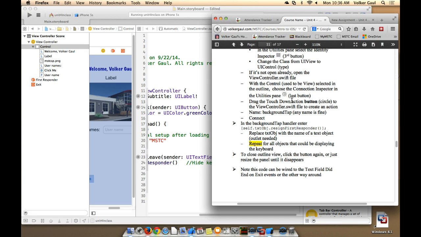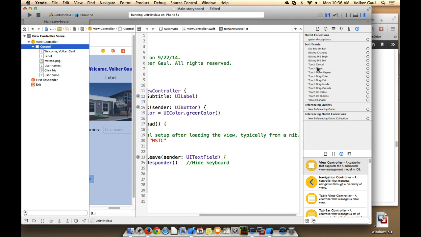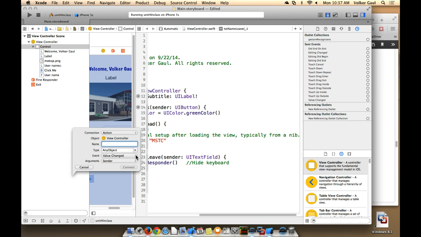Drag or touch down. It'll go away as soon as I touch. Now we could probably do a touch up, but I'm going to do a touch down in honor of the nice Packers win. So here's my touchdown event. I'm going to grab this little circle. I cannot grab from here. I've never tried it. Maybe it's new. Let's see if I drag this from here to here. But which event did I get? That's an outlet. Action. Value changed of that control. Ooh, that doesn't sound right.